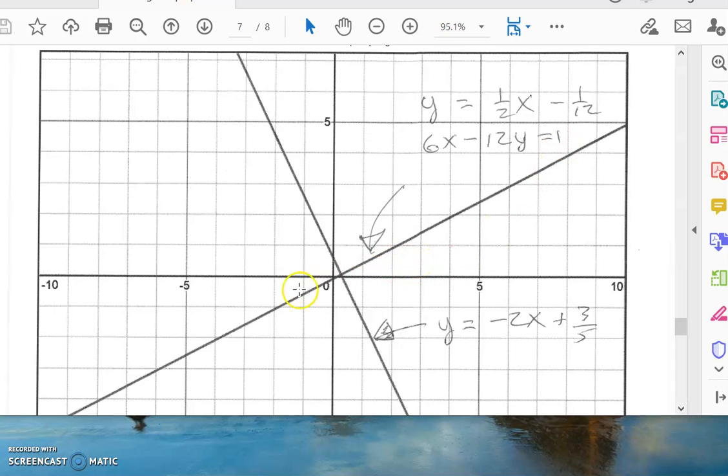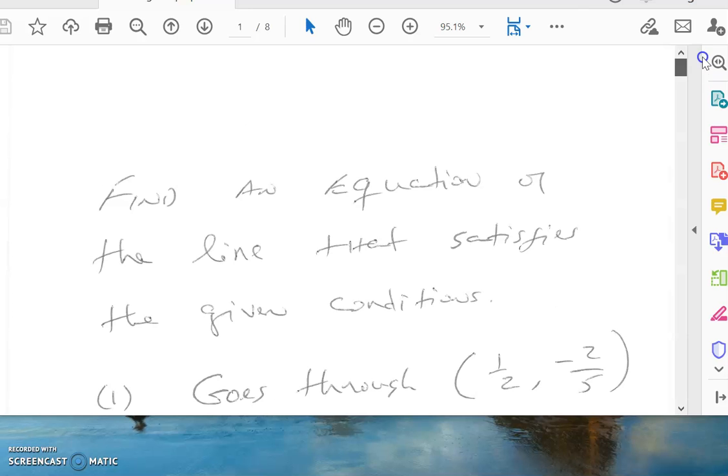Here's the graph. Now, when you do it on your screen, it's colored, so it's a little bit easier to see. But here's the original formula. I just rearrange the terms and I come up with y equals 1/2 x minus 1/12. So the slope is 1/2, and the y-intercept is -1/12. Do you see how that is? It's right down here, just a little tiny bit below y equals 0. What we'll see in a little bit is that I did this just to kind of convince myself that I did it correctly.